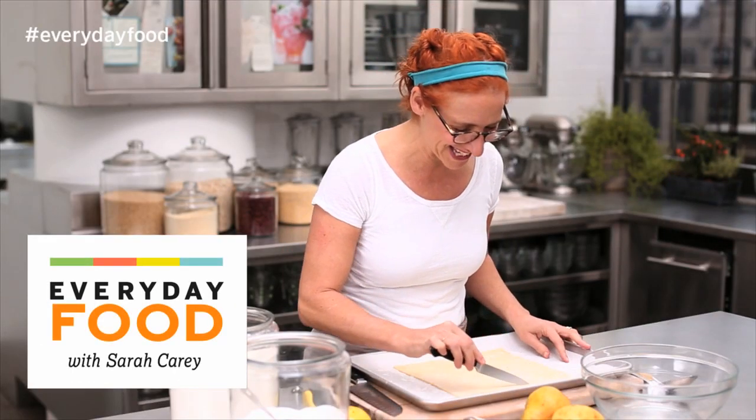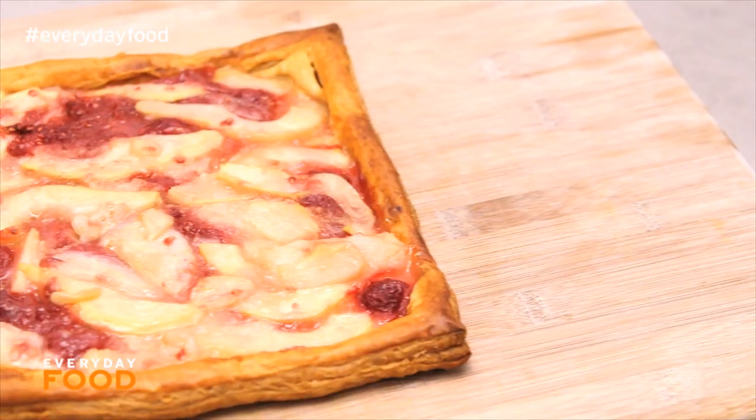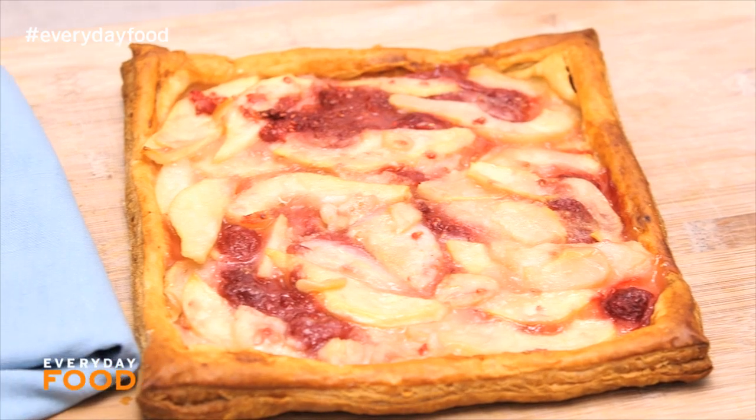At the holidays, I'm all about making people's lives easier. So today I'm sharing another great dessert. It's a pear and raspberry tart. They couldn't be easier to put together.